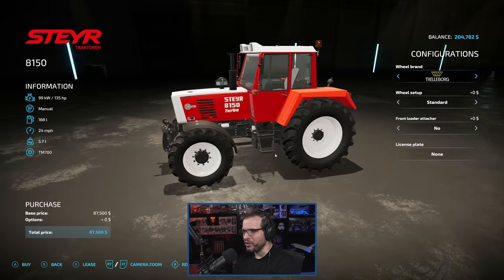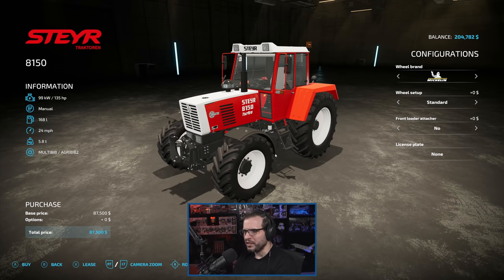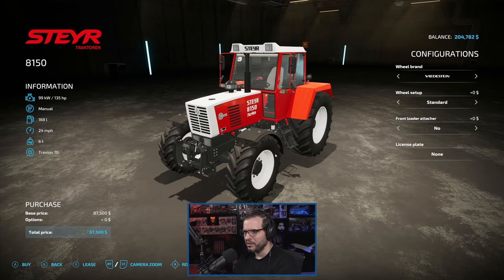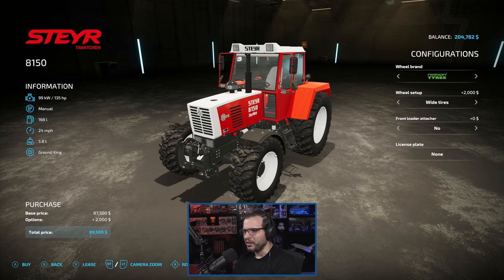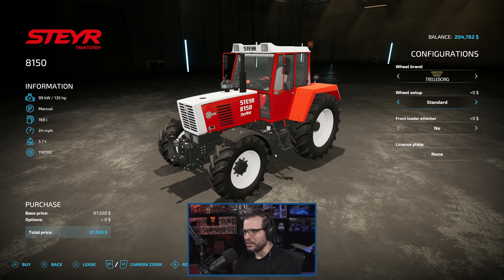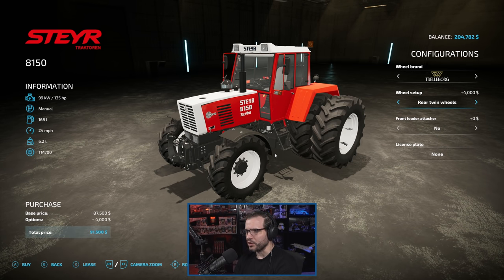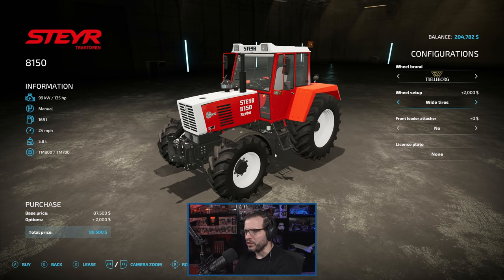Anything I want to change about the wheels? Michelin? Same price. Honestly, I don't think I care one way or the other. Midas. BKT. Oh, those are kind of cool looking. I think we're just going to stick with the Trailbergs. We can do wides. We can do narrows, so we can put narrows on this. That's good to know. And we can do the twin wheels and all that kind of stuff.